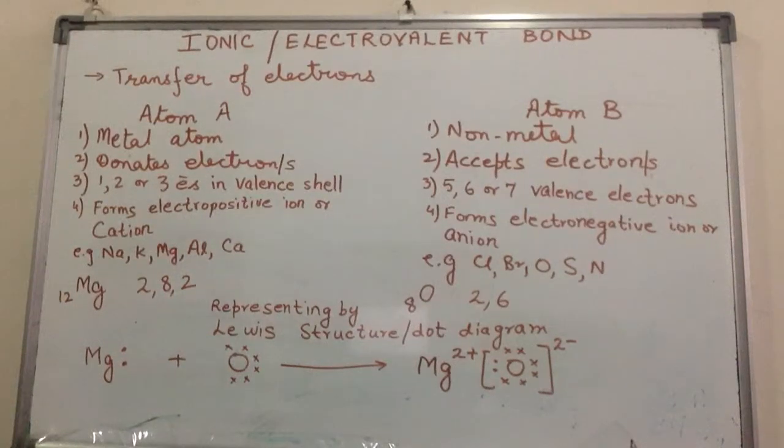Let us discuss the first type of bonding called ionic or electrovalent bonding, which simply involves the transfer of electrons from one atom to the other. Here we draw an analogy where we consider a case where there are two people, A and B. A has 100 rupees, B has 100 rupees.